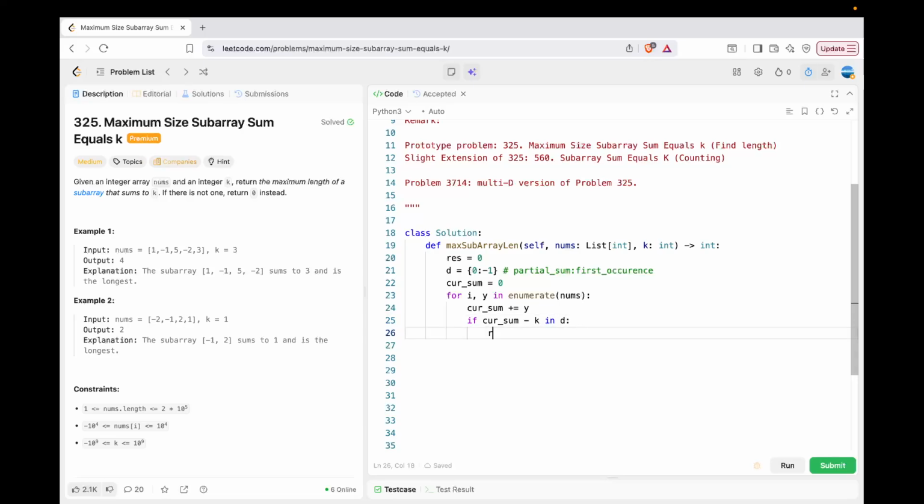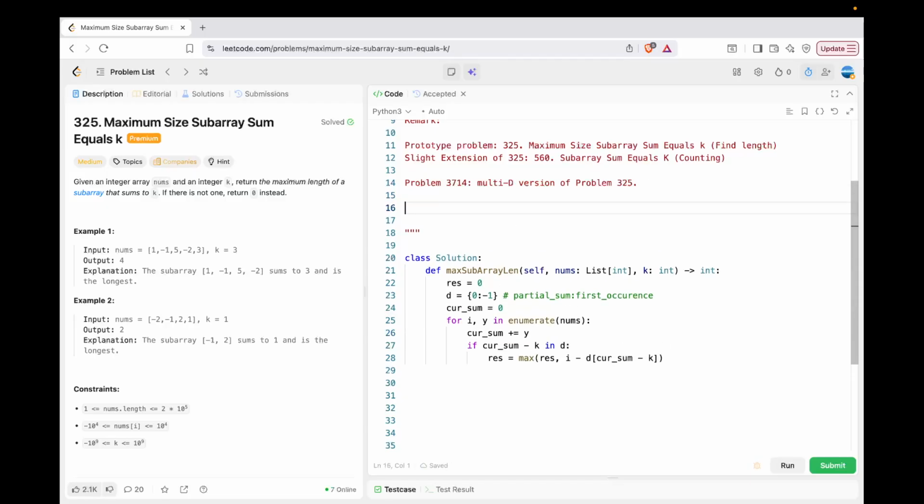If this is the case, I'm going to take the max of the previous result and the current index minus the previous index, that is, minus D of current sum minus k. So what does it mean?